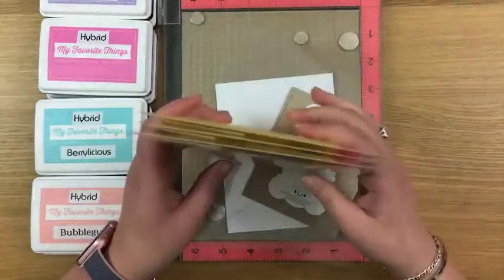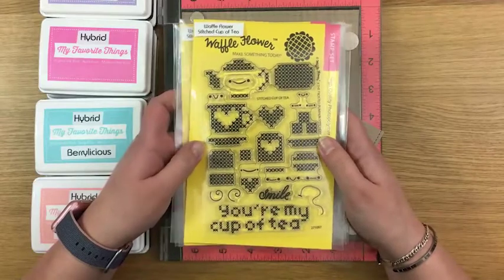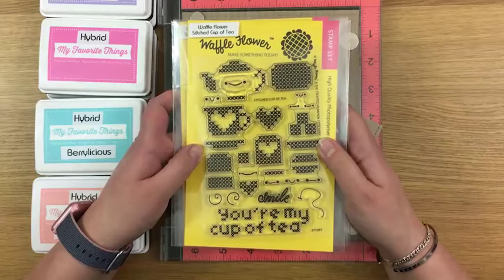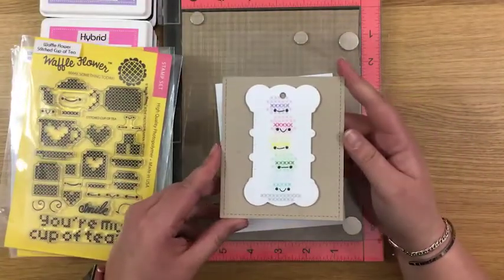Now what I found was, having watched a few videos, none of the tutorials really worked for me particularly. So I wanted to show you how I approached these and how I got the best results. Now this is the little notelet I came up with, and you can make one of these too.